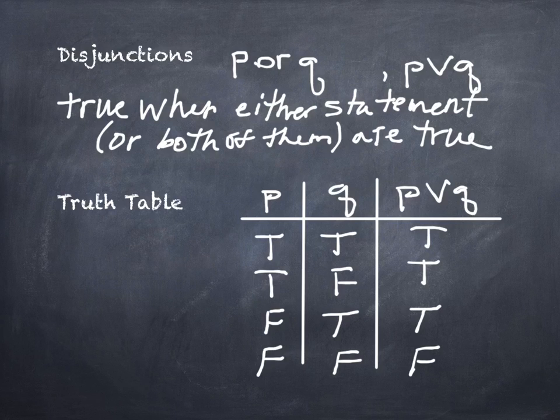Now here's what I want you to see from creating these truth tables, and you'll be able to see it a little bit better on your paper than I'll be able to show you by flipping back and forth. But take a look at the column P. What do you notice in both of your column P's? Yeah, it goes TT and then FF, right? And then what happens in column Q? TF, TF. They oscillate, right? And they match between the two diagrams, right? That is the pattern you're going to use for every truth table with two statements P and Q. You're going to always go TT, FF, TF, TF.